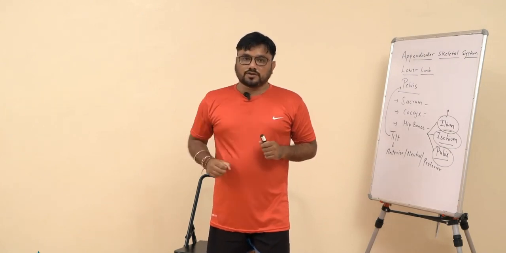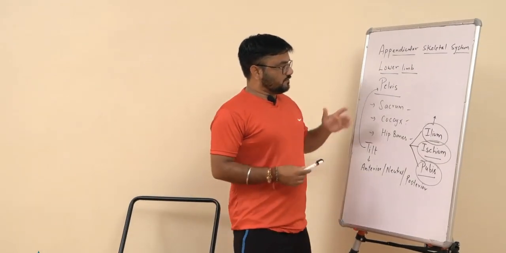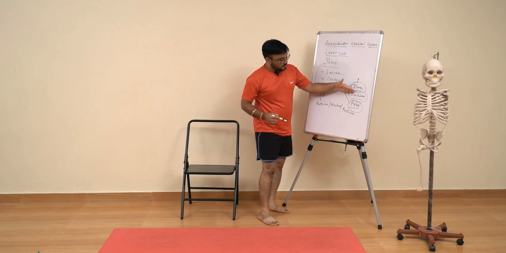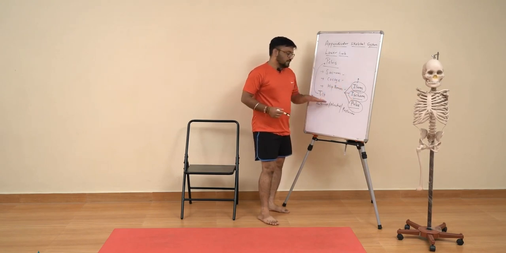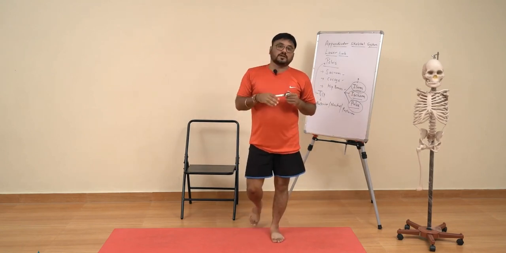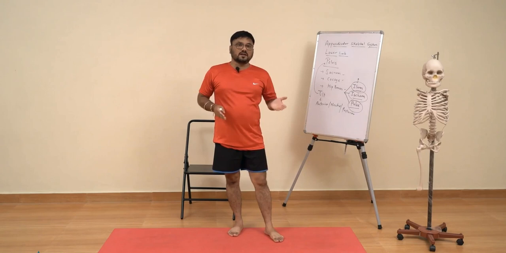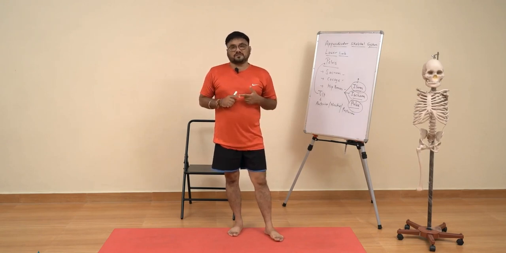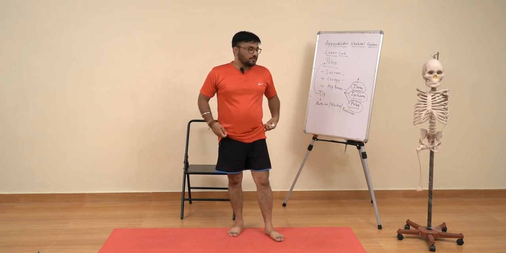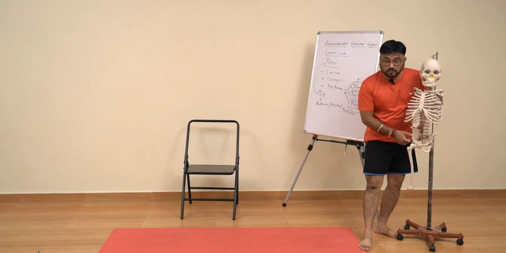Now, we know that the pelvis is formed by the sacrum, coccyx and hip bones. The hip bone is divided into ilium, ischium and pubis. Then there are anterior, neutral and posterior tilt. Where is the hip joint situated? Sometimes people say this is the hip joint, but as we discussed earlier, this is the pelvis. This is the front part of your hip bone.